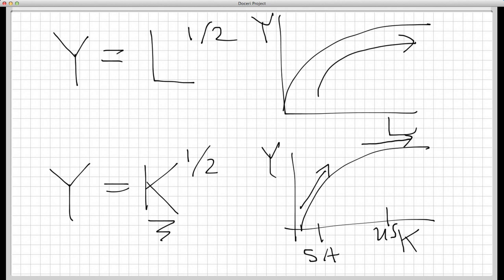There's a graph from the first class you can go back and look at. Smaller countries, in terms of GDP, seem to be growing faster because adding just a little bit of capital gives a big boom, but for countries that already have a lot of capital, there's relatively less boom. All right, so that's the idea of this chapter that we'll get more in depth into in class.